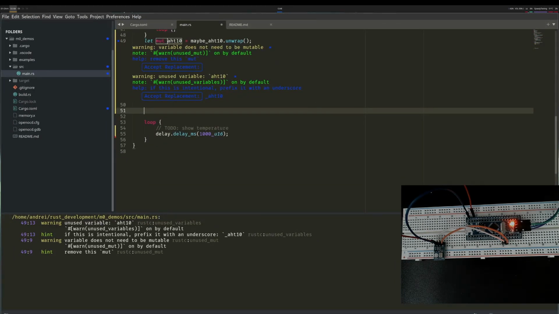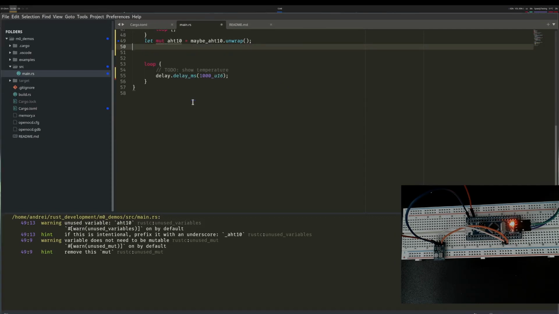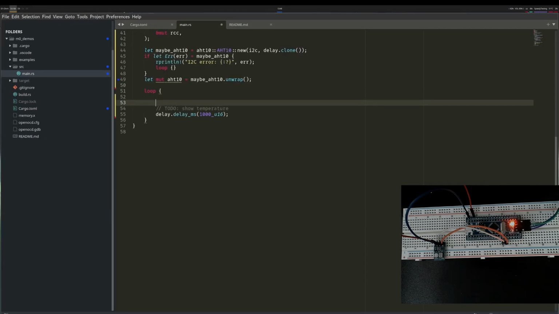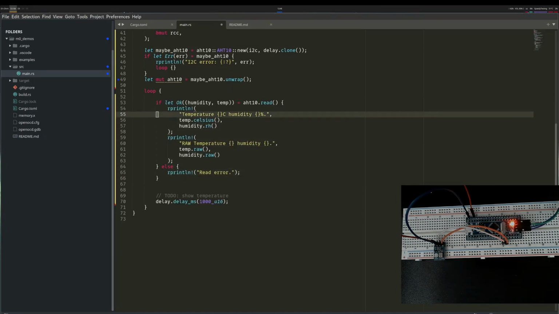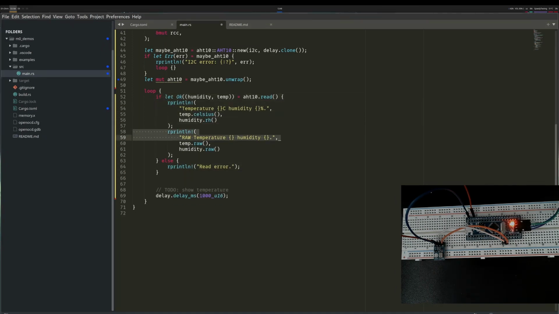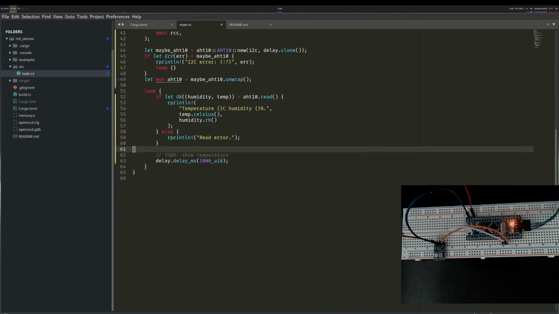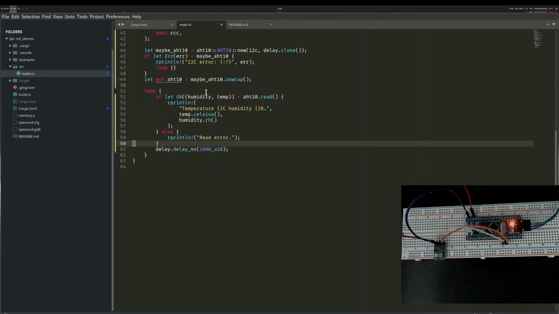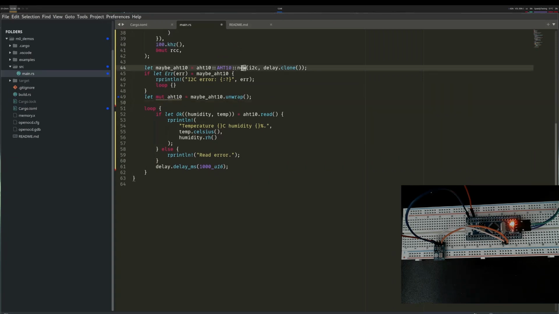So what I would like to do is to start using it, and the way I will use it is inside my loop. I want to read the values, and if the values are okay, then I would like to display them. I don't want to display the raw values. I think I have them in an example, but they are not as interesting. So the way the interface works is fairly simple. You can create new, you can also reset it if you want. You can read the actual value and you can show the temperature. Temperatures can be in Celsius, and humidity, RH, is relative humidity.